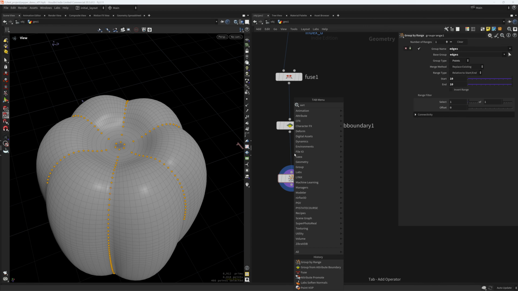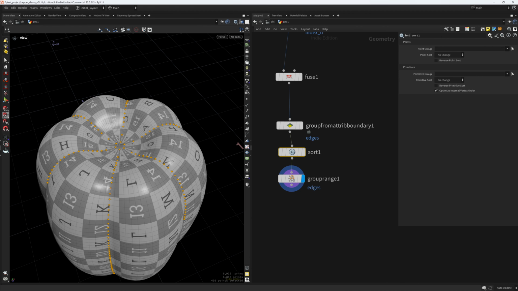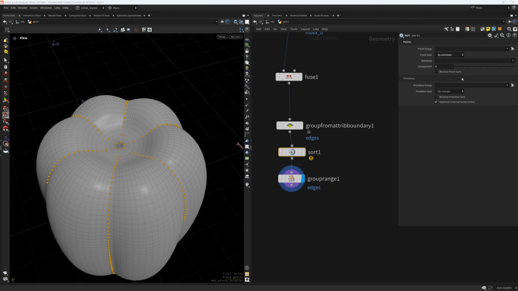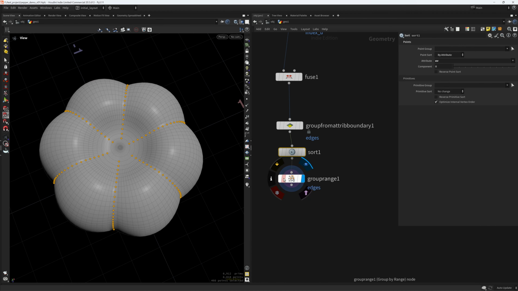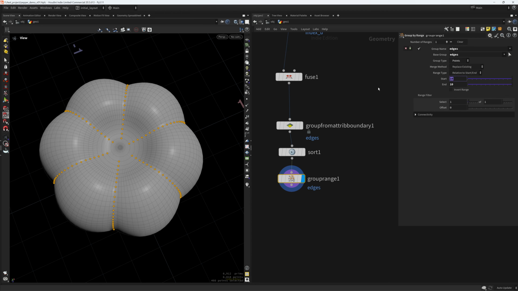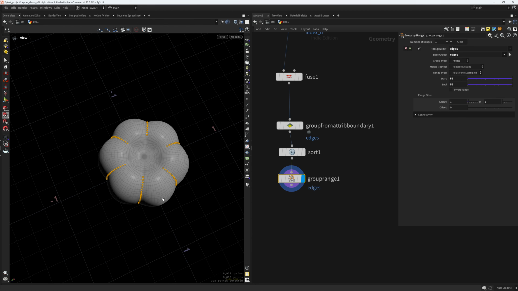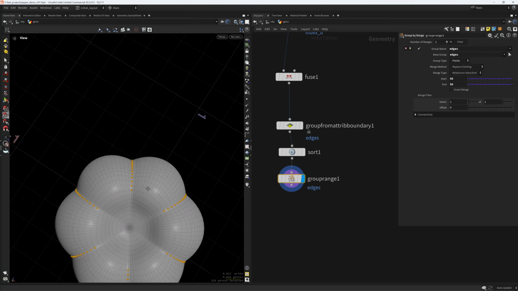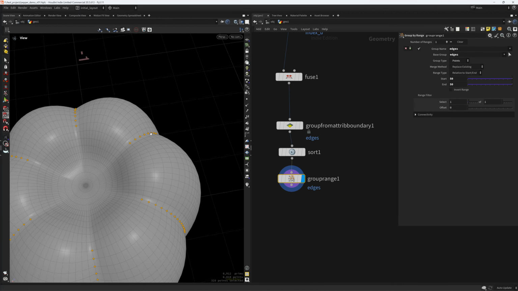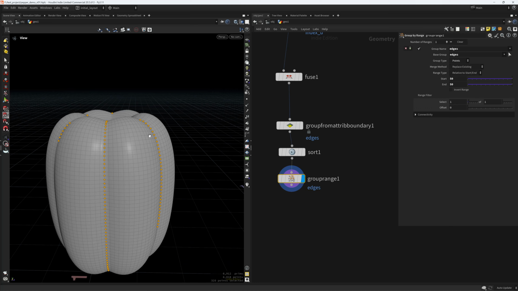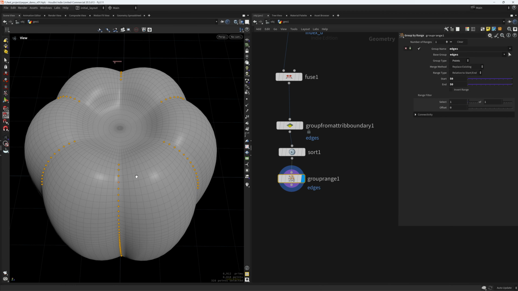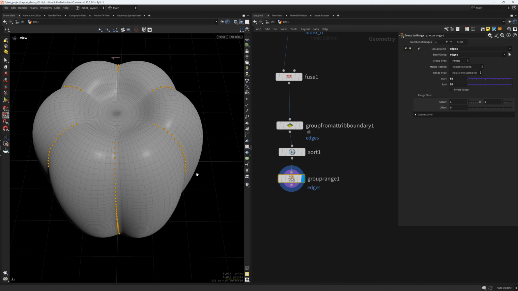So for that, I'm gonna use a sort, and we still have the UVs. So we can sort by attribute, and we have the UV zone as a point attribute, so we can do texture. And as you can see, we have the points being expanded, in this case decreased along the length. So let's do 50 and 50, and we should have this. Sorry, I'm doing this without telling you first, I'm doing this because I don't want to affect these parts in here. I want them to stay soft and then just affect those areas in the middle.